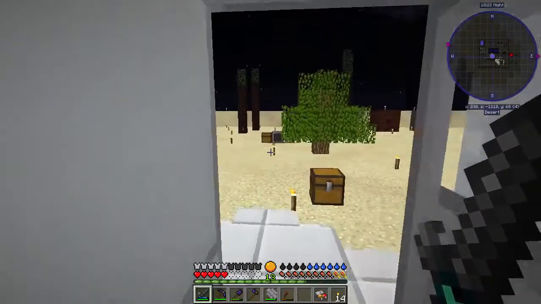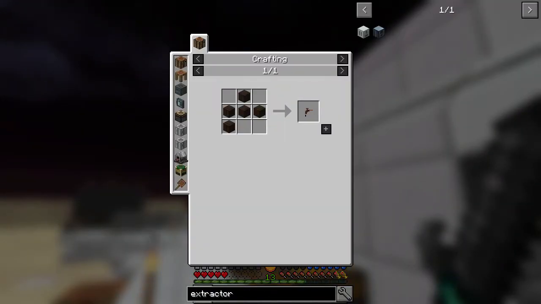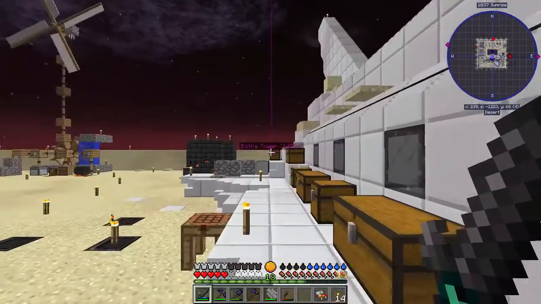We need wood. We're going to need copper. Can I make the wires without... I should be able to make the wires without... no, I need copper wires. So I need cutters, which is iron plates. So we're going to need a decent amount of iron.